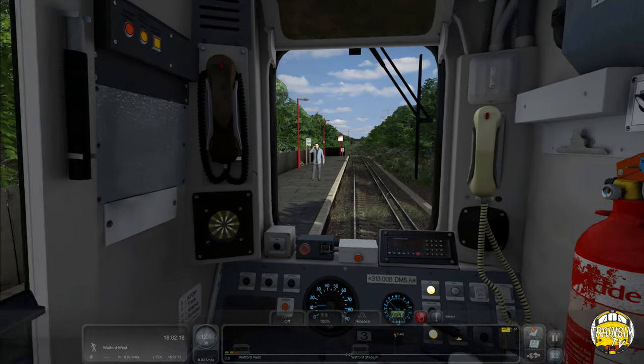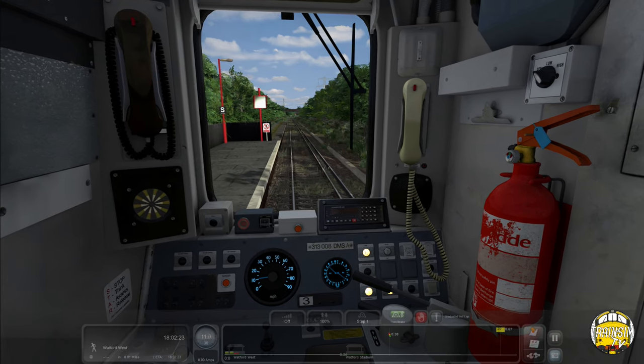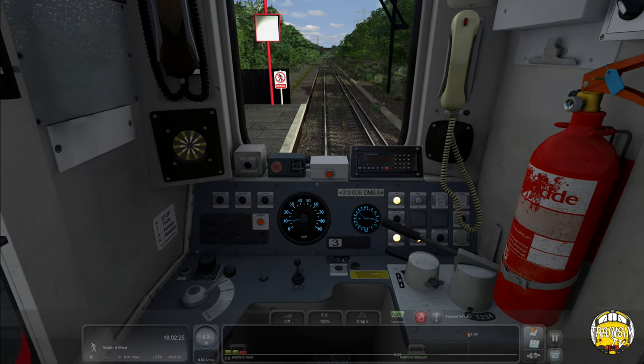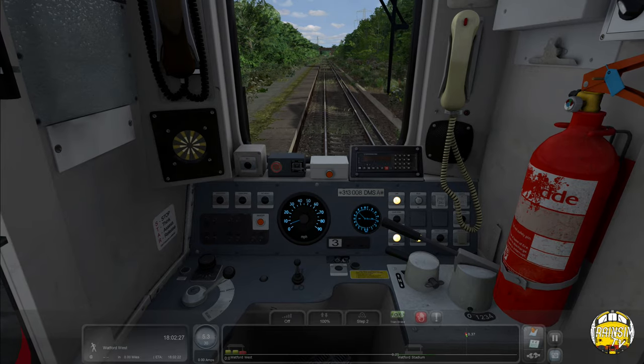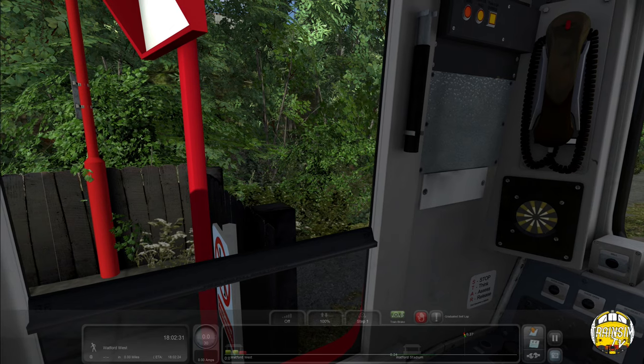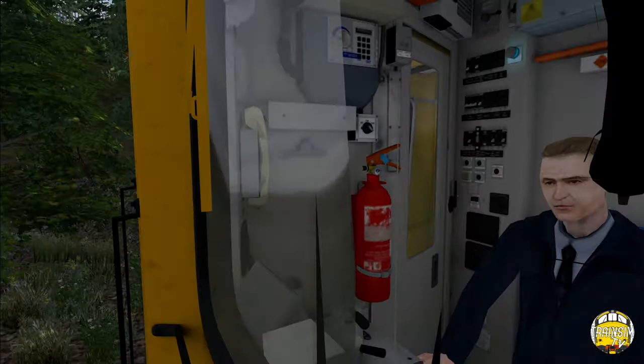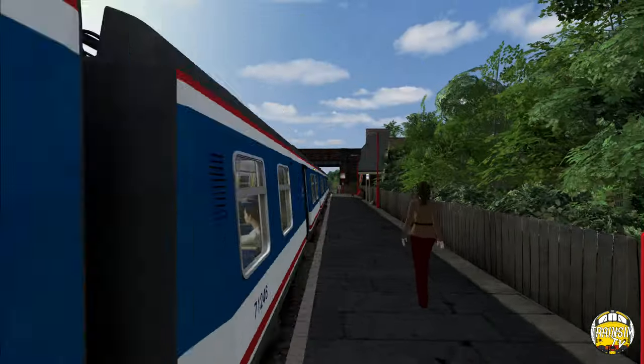Tom's sister there, look, on the platform. That's going to cause me to overshoot. It didn't cause me to overshoot, but we'll claim that it did, so just type bad Tom in the comments and it's all good, guys. Oh, Tom's sister's got on the train, I think.